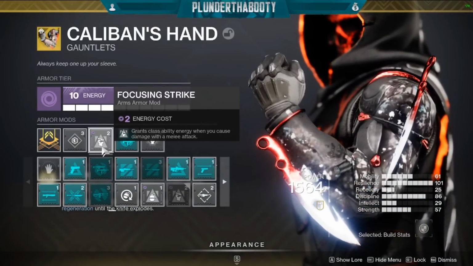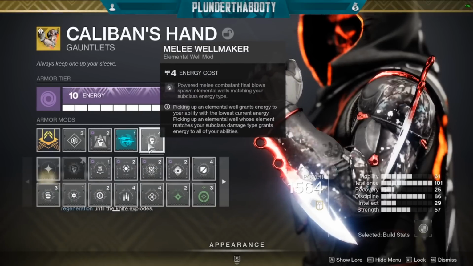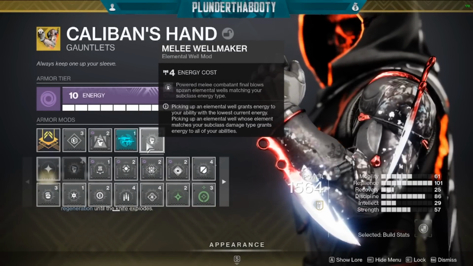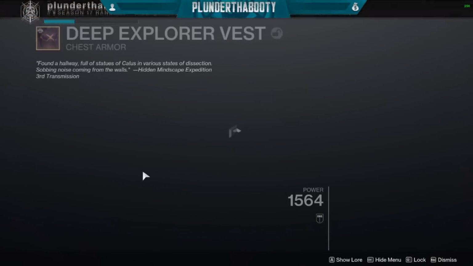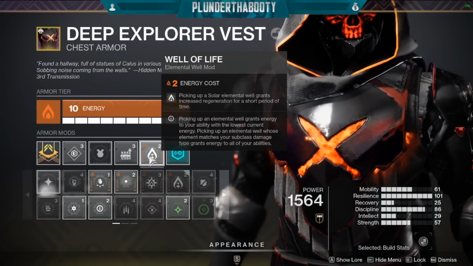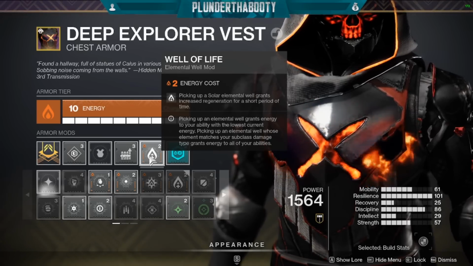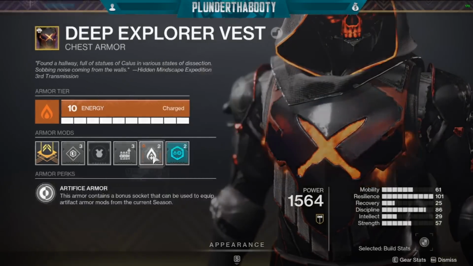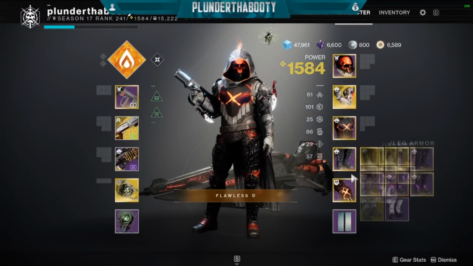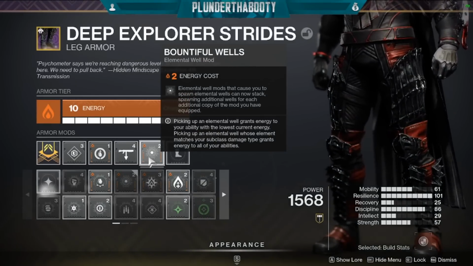Focusing strike on your gauntlets here grants class ability energy when you cause damage with a melee attack, so we're getting our class ability back faster. Melee well maker, so we spawn a well when we kill something with our melee ability. Chest piece here, we have Well of Life. Each time we pick up a solar well, we get Well of Life for 10 seconds. This is going to add extra healing on top of our restoration, so we can survive even more with that 100 resilience.